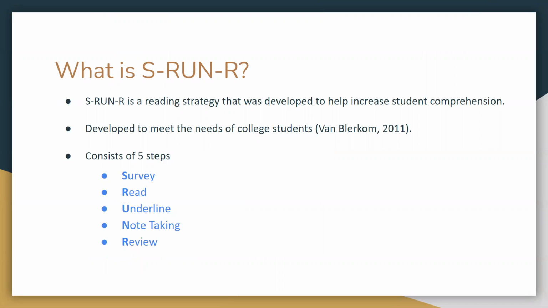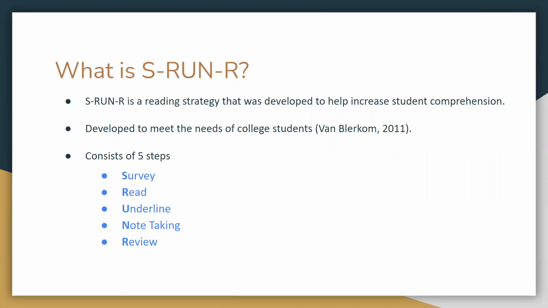SQ3R is one of 3 reading strategies we discussed in class, and reading strategies were made to help students better actively engage with their reading and help increase their overall comprehension of the material. I personally liked SQ3R the best of the 3 because I found it was the best for my engagement, my motivation, and my comprehension. I also liked that it was developed to meet the needs of college students and it reflected our own specific time needs.